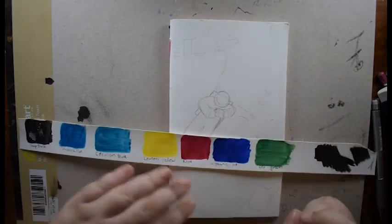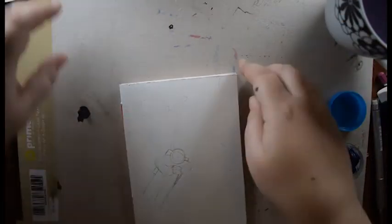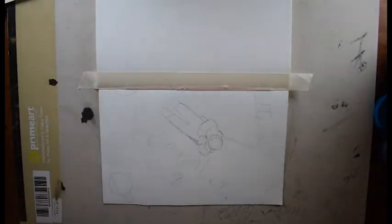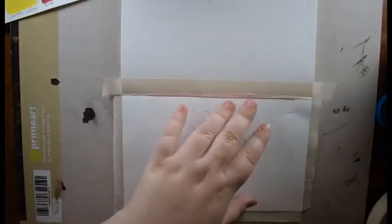Okay, and so here we're starting with my December spread. Once again, I'm using Marie brand gouache paints, and if you could have seen briefly on that swatch page, it does get a bit grainy in the more transparent colors, so it's definitely not a professional quality paint, but it is nice and it is affordable, and it's what I have, so I'm going to keep using it.